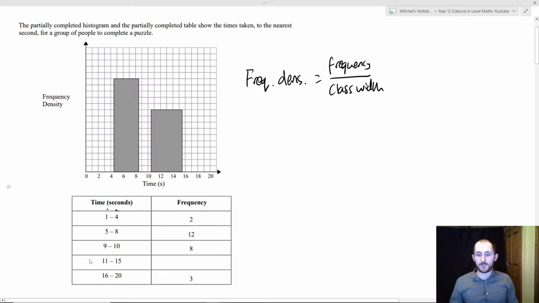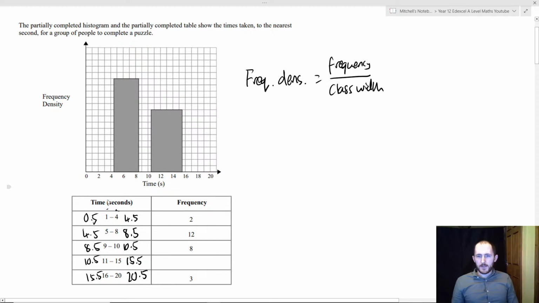One thing that you should definitely know though is that if you look at these boundaries, they're not actually correct, right? If you look here, this is actually at 4.5 and 8.5, not at 5 and 8. This is because there should be no gaps between classes when you're talking about histograms. So if we get started, we need to fill in the rest of this. The first thing I'm going to do is write down all of the actual class widths. We're going to make sure that there's always overlap in the classes themselves. Now there are no gaps between the classes as intended, and again you can read these from the graph.